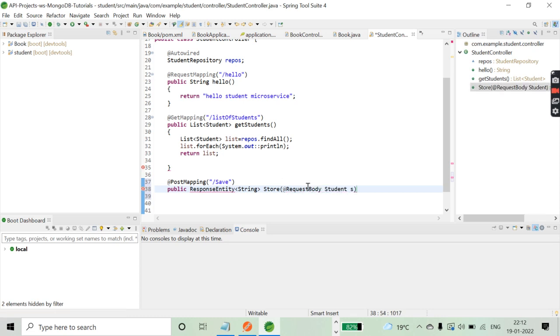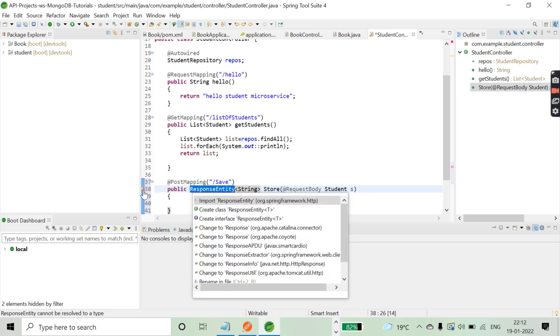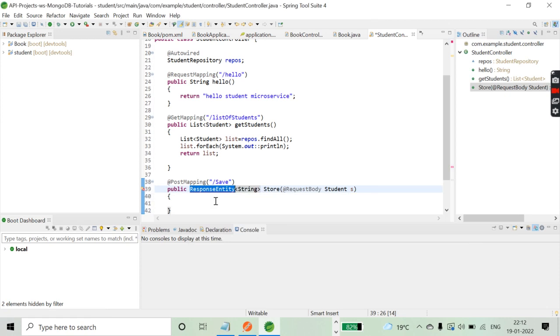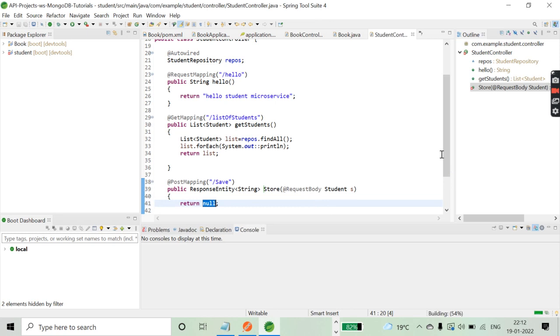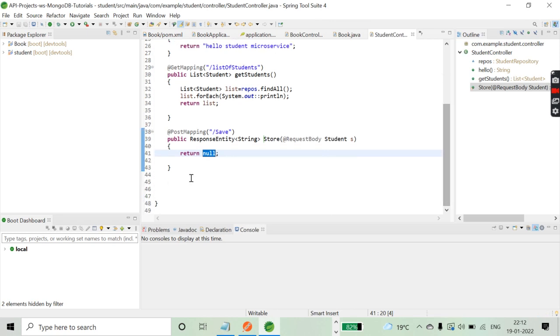You have to give it like this, then give left brace and right brace. Response entity is not recognized, so you have to import the response entity. So what does response entity mean? And it is asking for some return statement, will return null as of now.